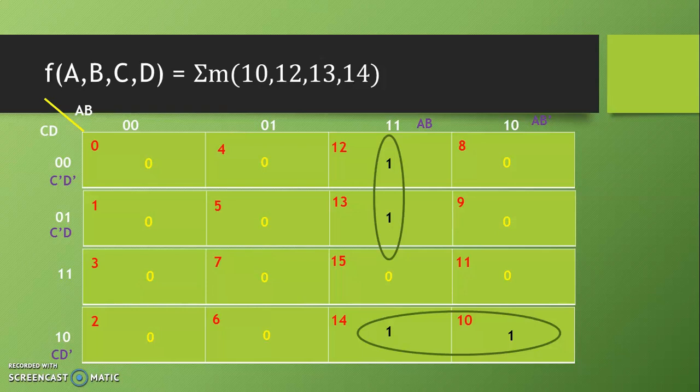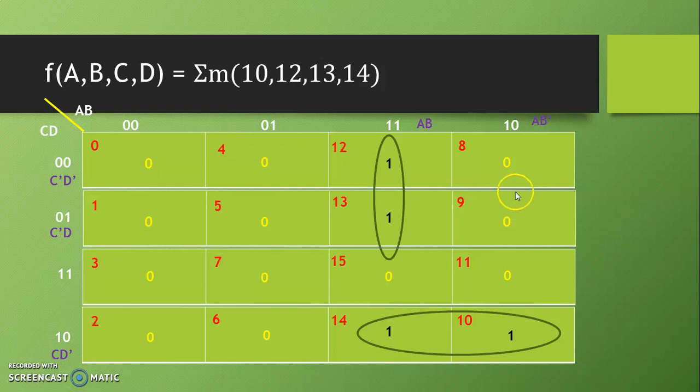Now we write product terms. This step is very important. We write a product term for each cell. Suppose we start with the vertical pair and we write the product term for the cell number 12. So what can we write? We have to take A, B and C, D, because A is the most significant bit and D is the least significant bit. So we have to write in A, B, C, D pattern, and then it depends on which number of cell we are considering.